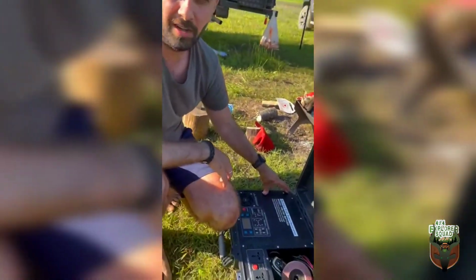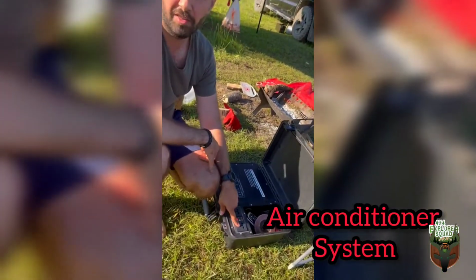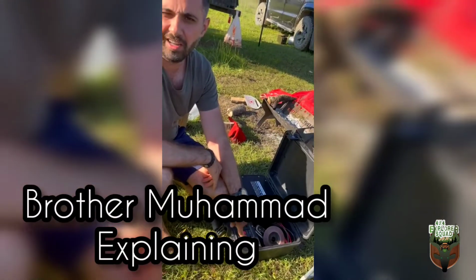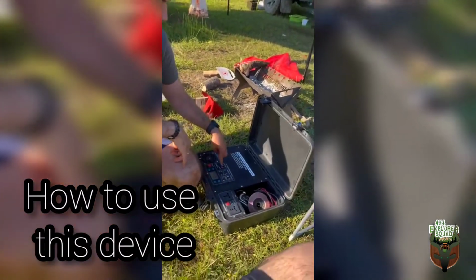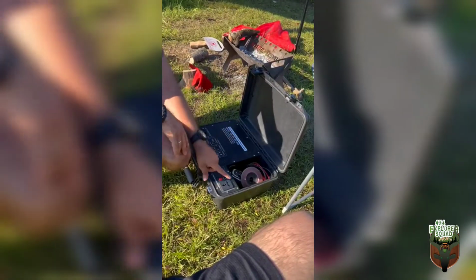Lithium battery, 100 amp hour. Then you have the inverter, 1,200 watt. So you can actually run an air conditioning with this. Wow. The home type. You charge this from solar because you have a solar input. So you get yourself solar panels. You charge the battery and then you run AC.